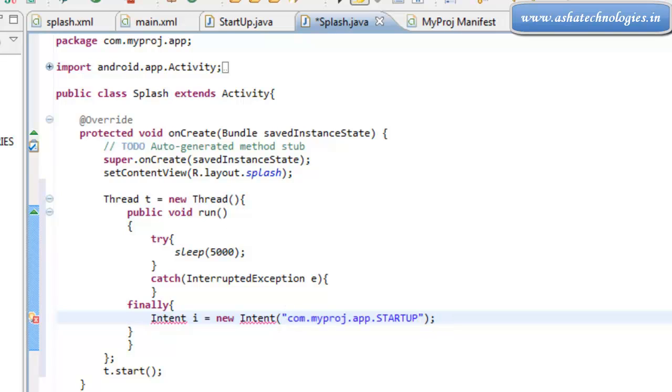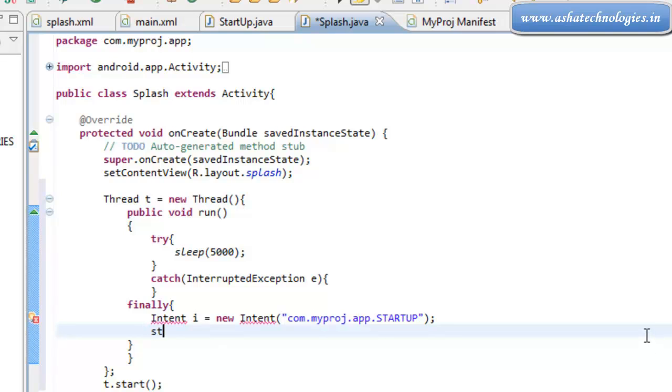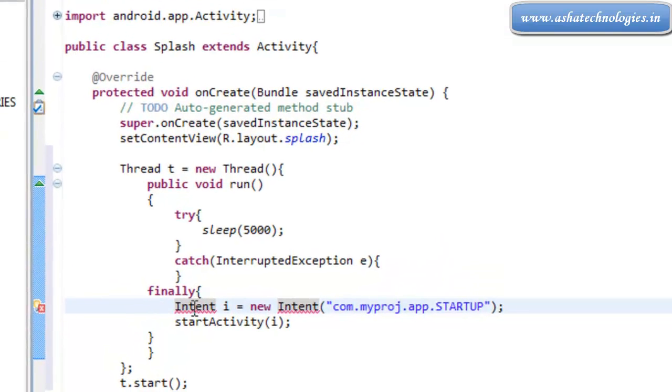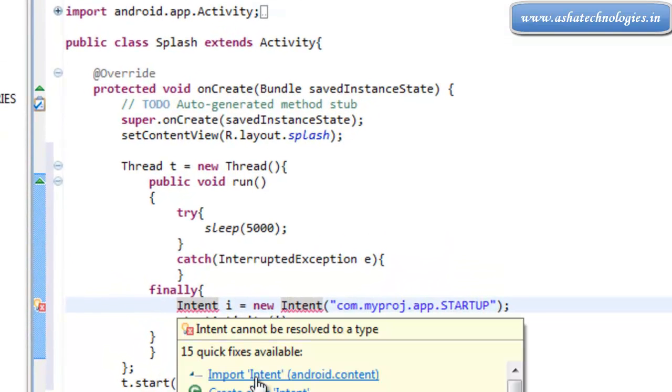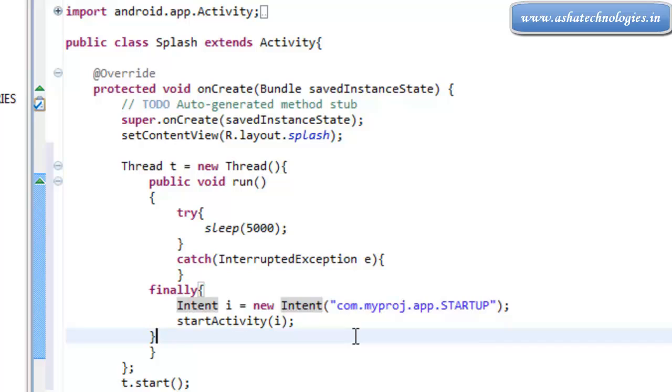Then we go for startActivity, and we import this Intent right now.